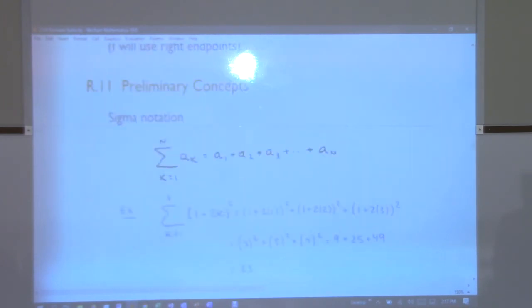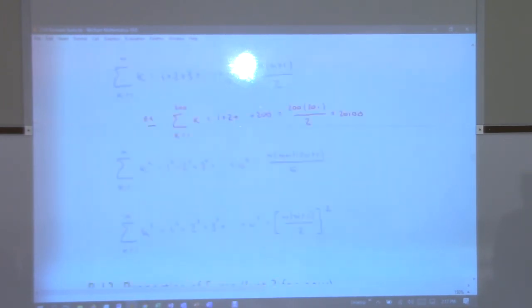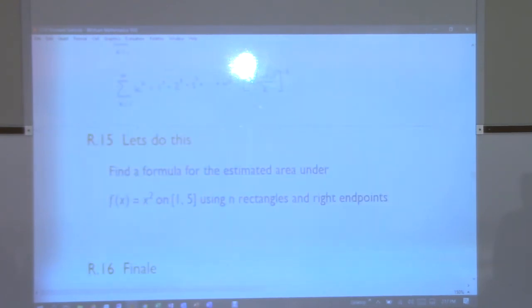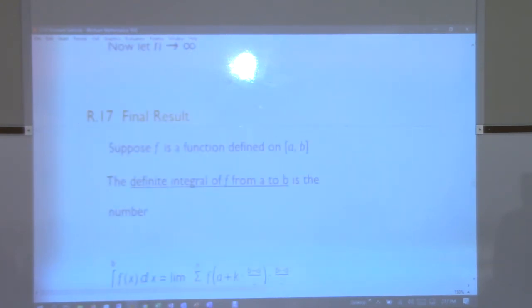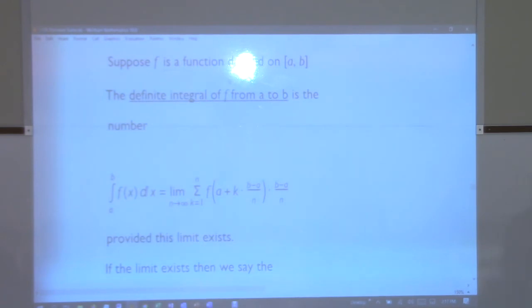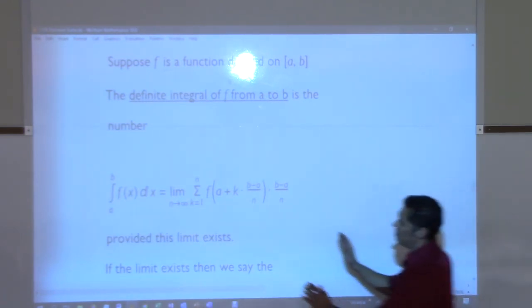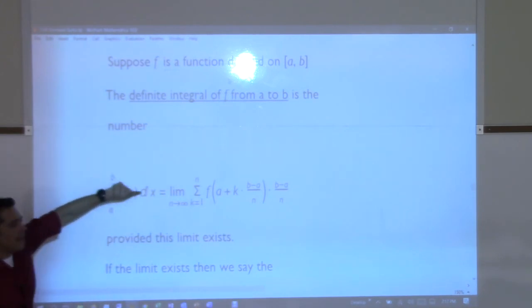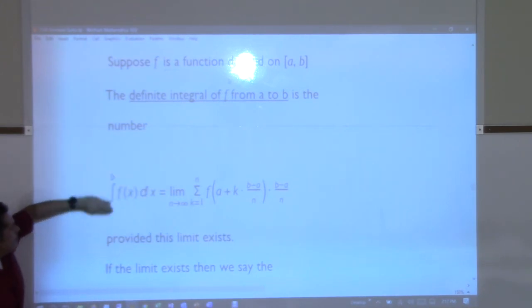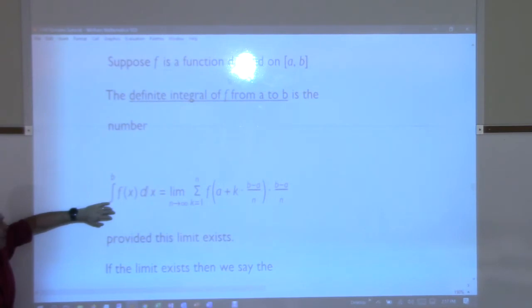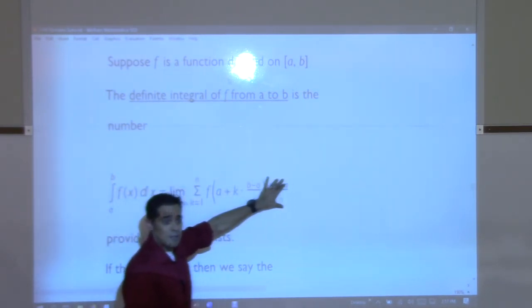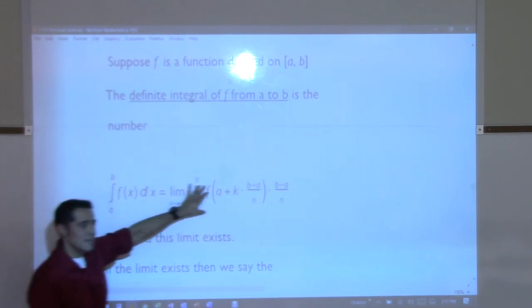But what was discovered is that there is a connection between the area under a curve and the antiderivative. So here's the final result we get to. Now this is something that we should look at and be familiar with. It's the integral, right? Function dx, but we never had these numbers here before, right? So that's something familiar to us. This we have not talked about. This is the Riemann sum, so I don't want to get into that today.